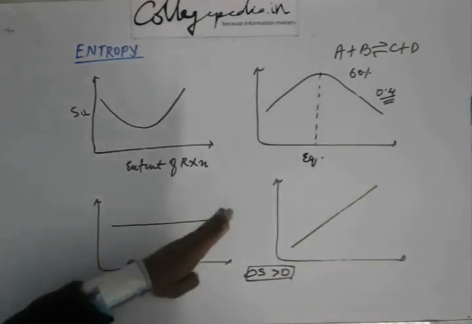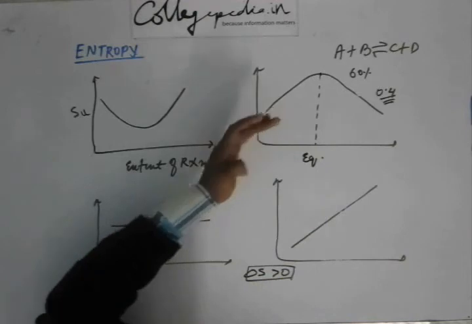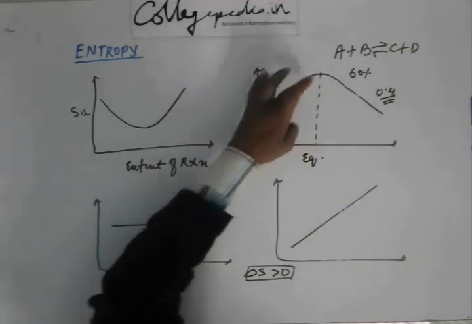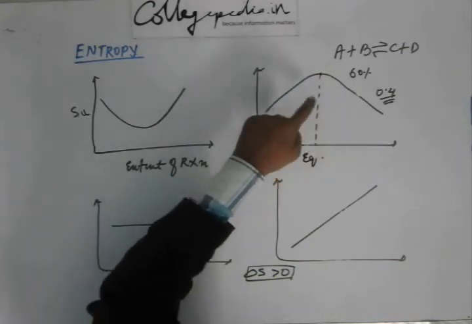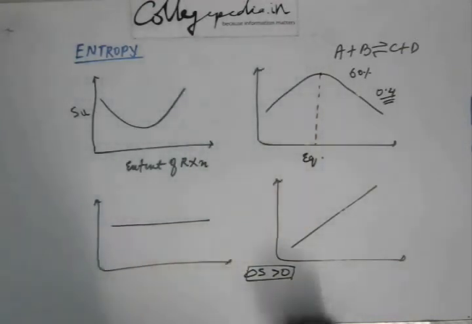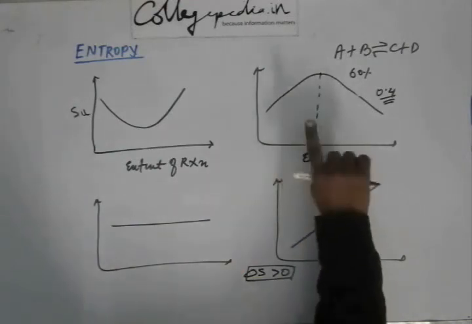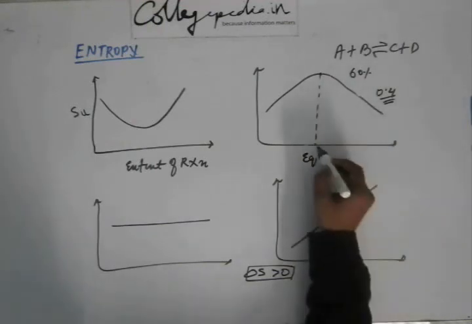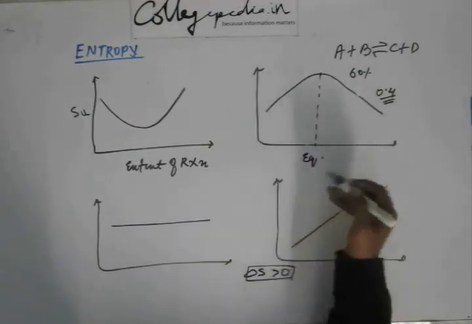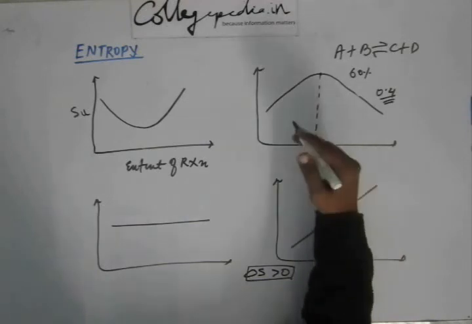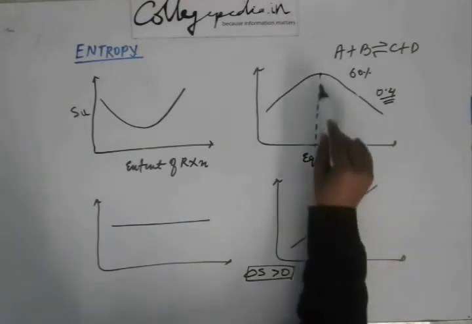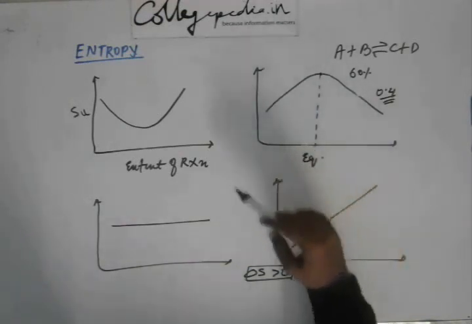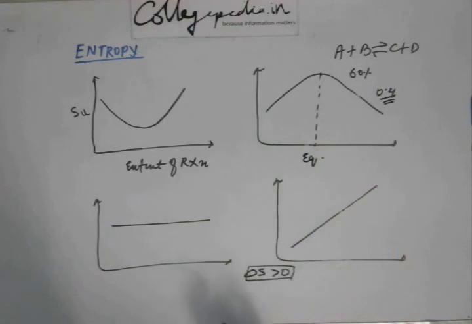So as the reaction proceeded, entropy was increasing, and the reaction was going further. Entropy increased till this point, and the reaction went till this point. After this point, entropy will start to decrease. That means till equilibrium is achieved, entropy was increasing. After equilibrium is achieved, the reaction is not going further. That means after equilibrium, if you increase the extent of reaction, then the entropy will decrease. That's why after the stage of equilibrium, the graph of entropy must fall down. So the second graph is the most appropriate among all four.